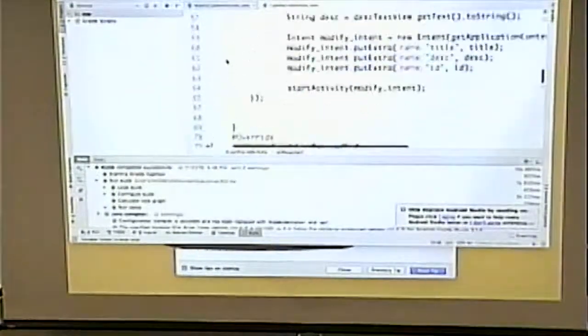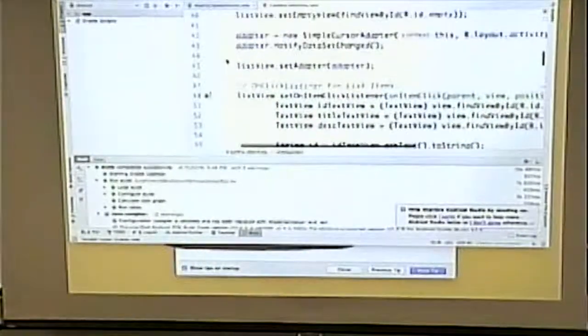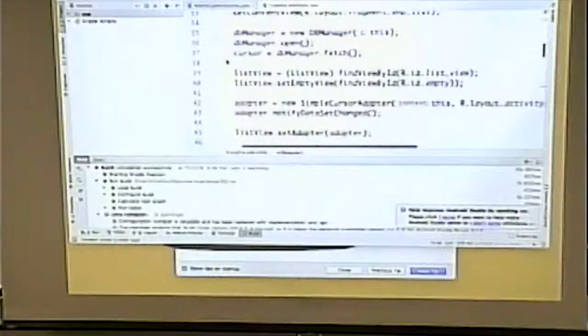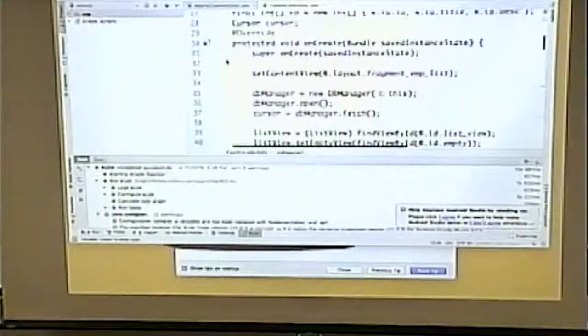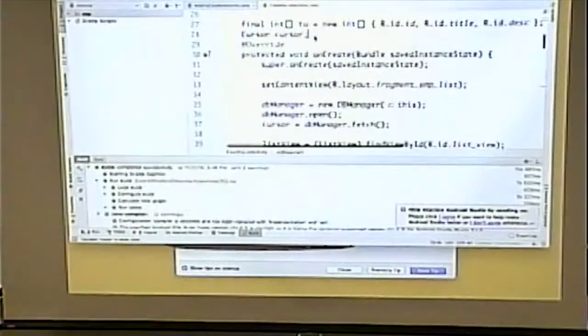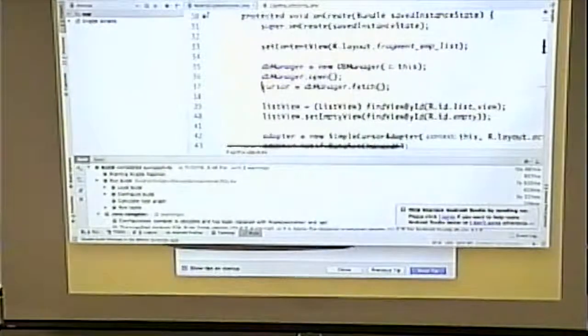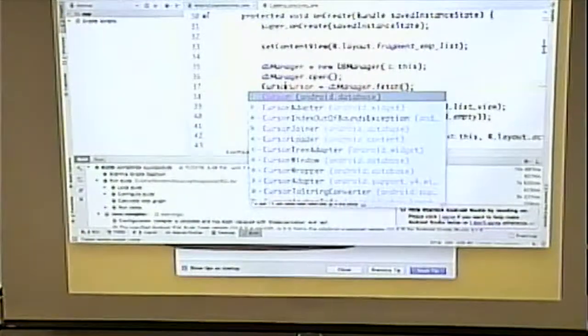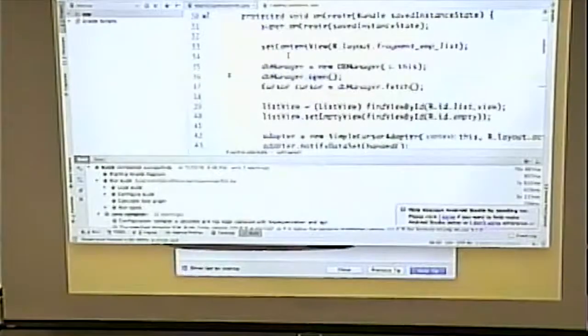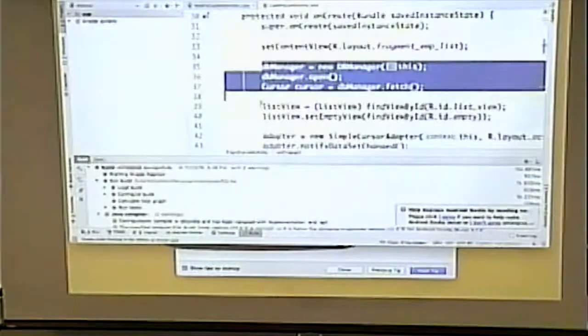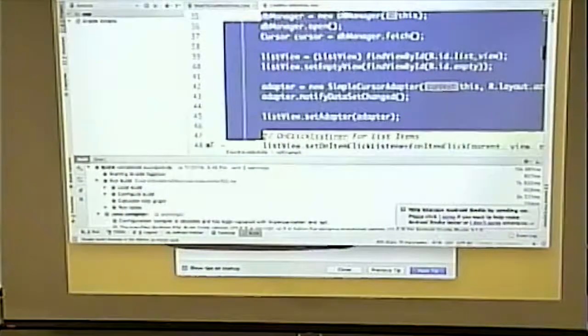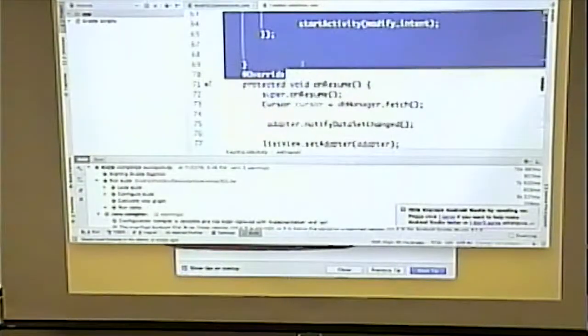Resume. So I don't think that worked because it creates a different cursor each time, a different cursor object, and my adapter is already made with that one.